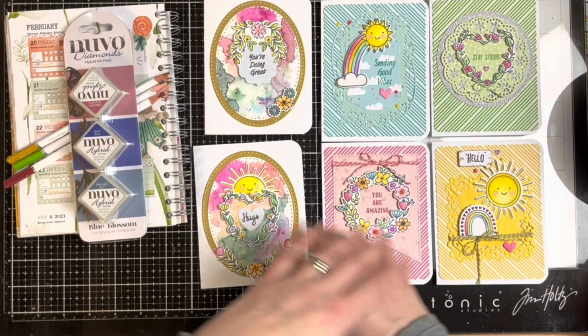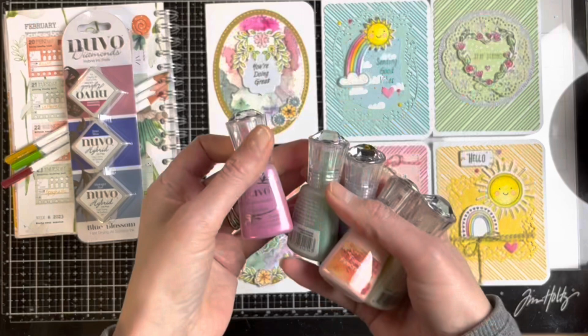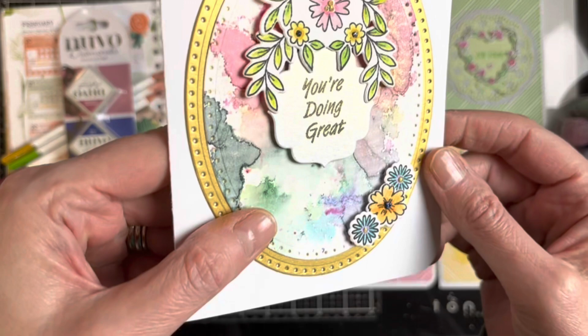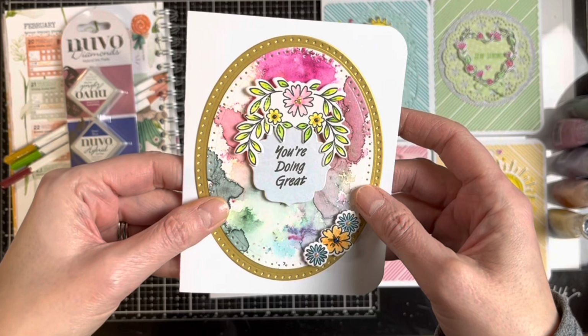Then I have two similar cards that I created with some fun shimmer powders, and we will also see how these work, and I'll give you an idea of how beautiful they are. So I made my background again with that watercolor cardstock, the Craft Perfect, and you can see how beautiful that is. And the shimmer powder really has a really gorgeous shine. So I felt like this mixed media background worked really lovely as well with these stamps.